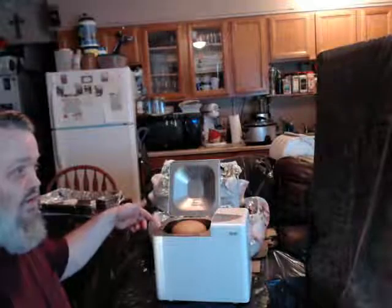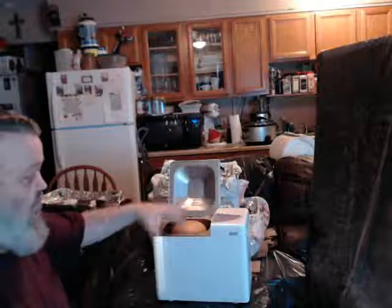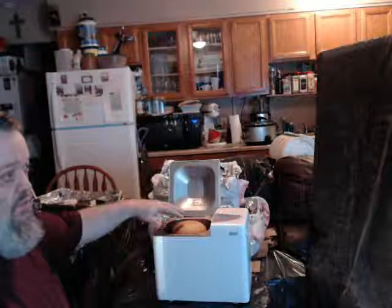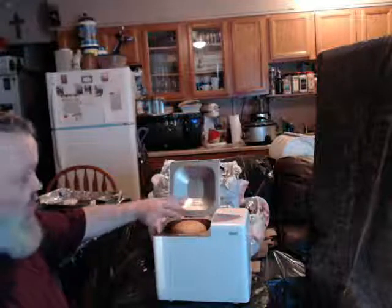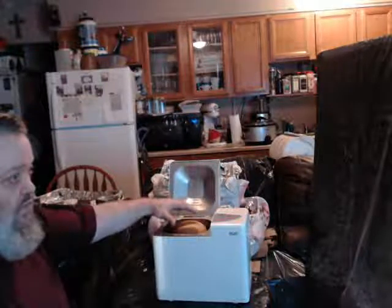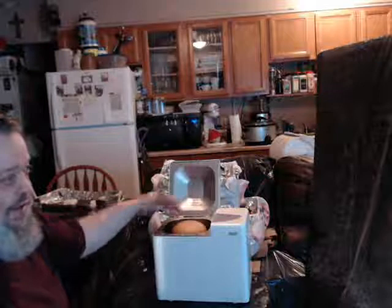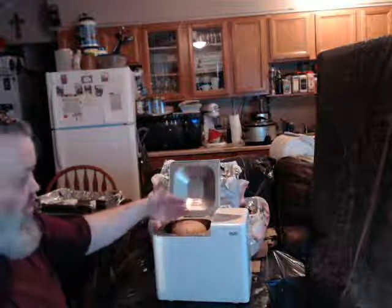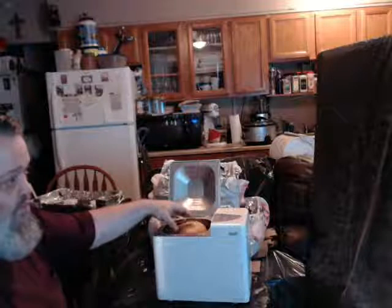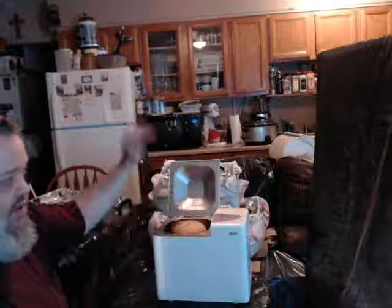All right. So like I said, I normally bake 2 loaves at once in a day. And so you can see the second loaf with a nice, smooth, round crust. Now the other one, because I ended up using a little bit more than 4 cups of flour, didn't come out all smooth and round, even though you saw it proved smooth and round. It was rising so much that it was starting to touch the hot sides, and I didn't want the crust of the bread to end up burning, so I used a spoon to push the dough back into the container to keep it from hitting the sides and burning the crust and smoking.